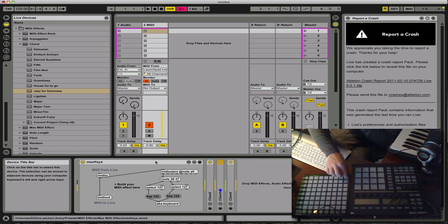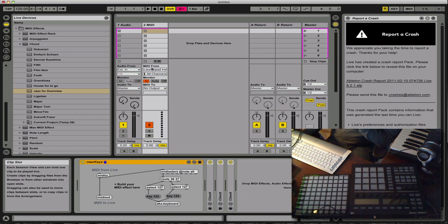Pretty cool, right? And since I'm only listening to the Launchpad input, I don't have to worry about other keys getting in the way of that. I do have to have it on its own MIDI track. I do have to have MIDI routed to it because I am looking at the MIDI in.